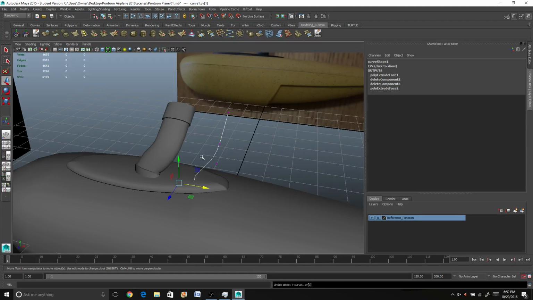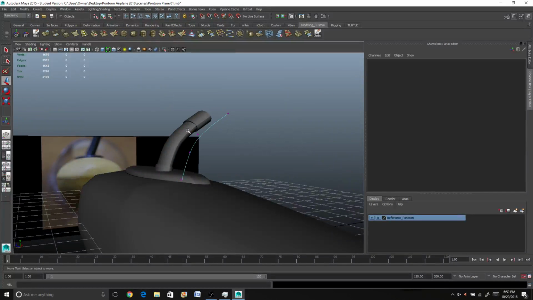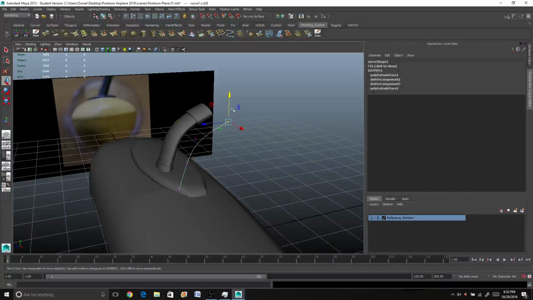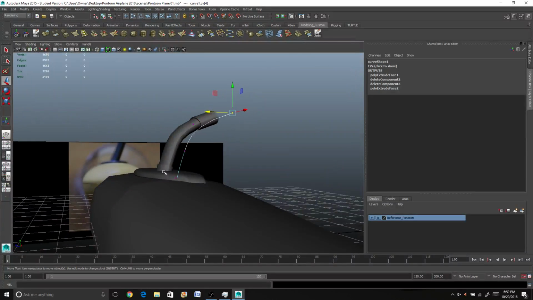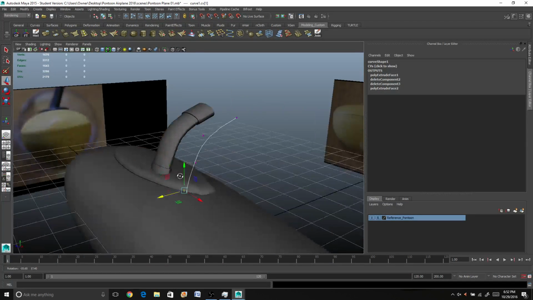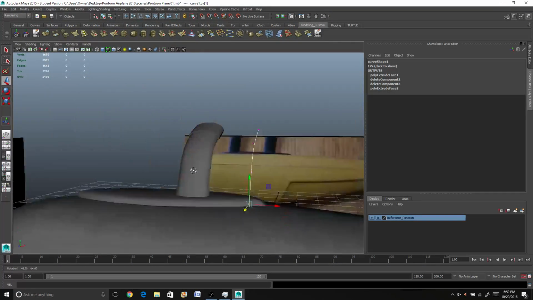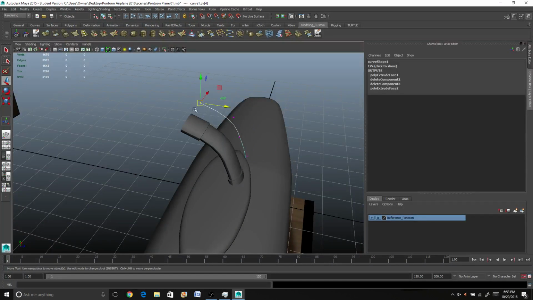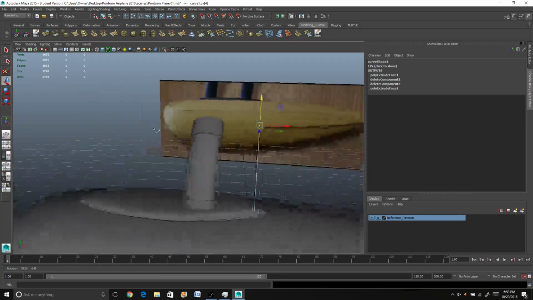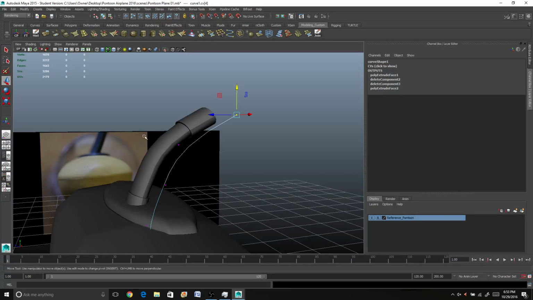I don't know about all of that. I don't really need that much of an adjustment. I do like having a little bit of an adjustment though. Let's go ahead and just bring this up a little bit, and maybe just bring this over a little bit more. And yeah, that looks okay. Maybe push this off a little bit. There we go. So these are all adjustments I just made because I thought they looked aesthetically pleasing. They may not comply with the reference images, but it doesn't matter to me because this is my airplane. I'm not making it for anybody else, so I can make it however I want. If you're making it for someone else, you probably want to comply with the reference images.